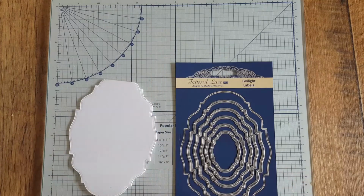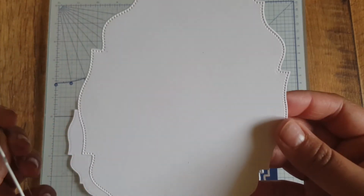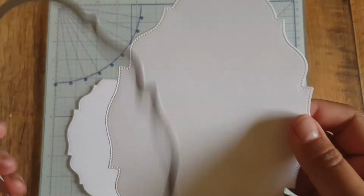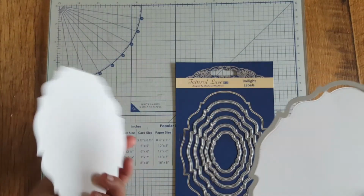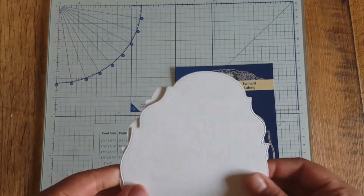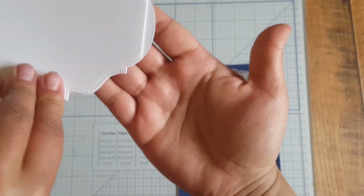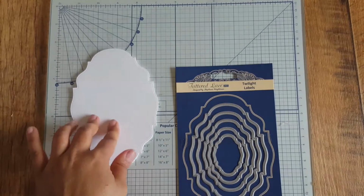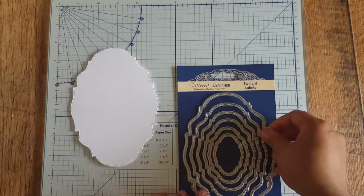So what I've done, I've also cut another piece in the same white card, but this isn't glittered, and it's a lovely detailed die. You can see the little pin dots all the way around the edge, and then I've just cut the same size, and this is going to create the top layer of the easel, so then you don't get to see that edge that's not a complete shape, if that makes sense.